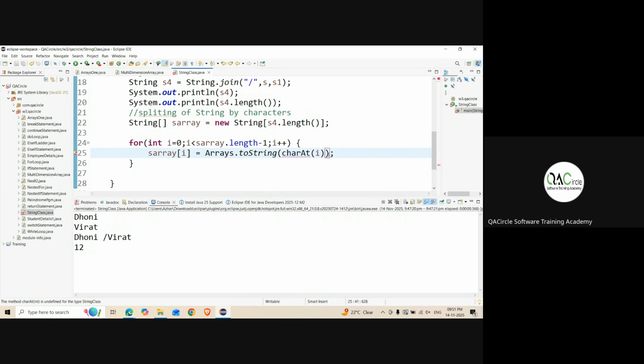We're still getting the error. Think, guys. Yesterday only we did. How did we do character of i?